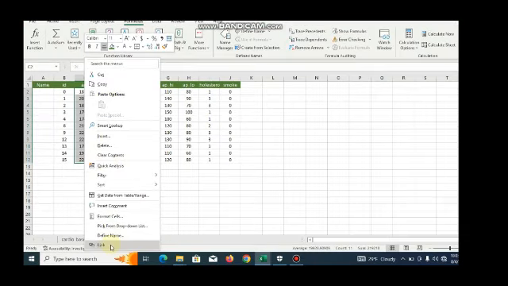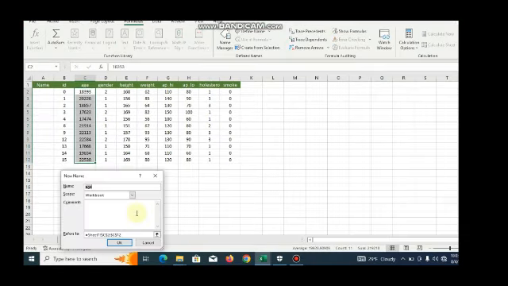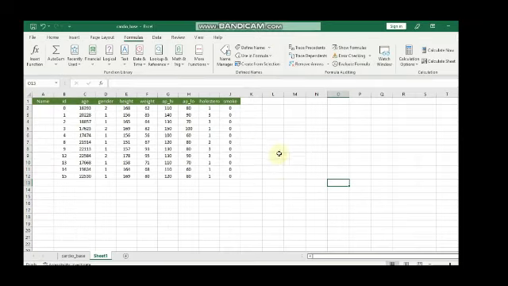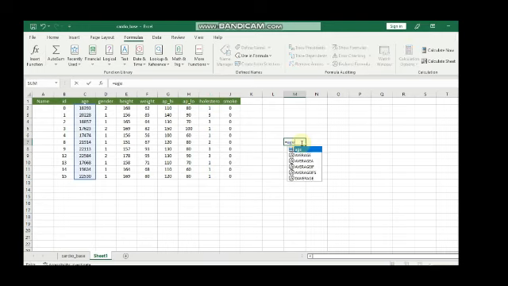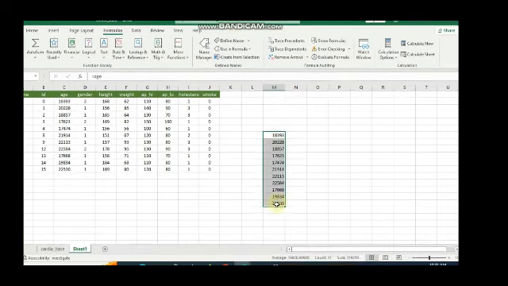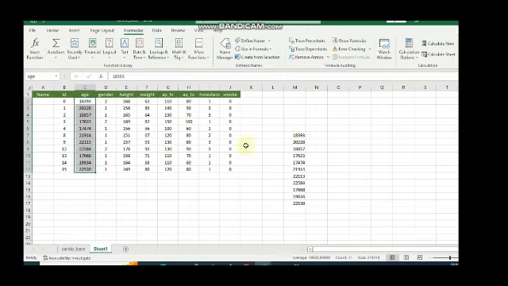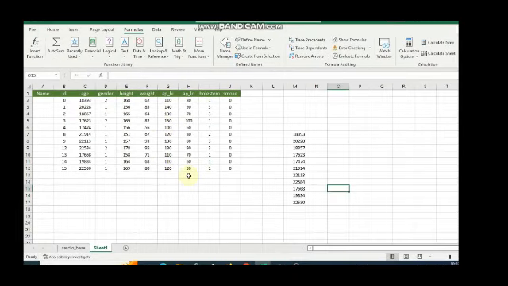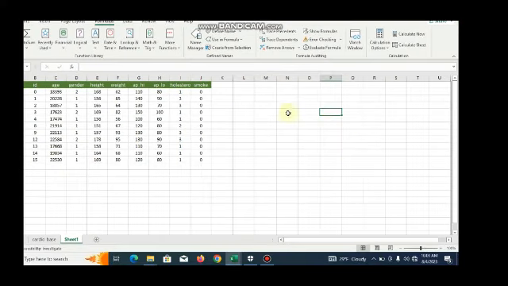Let me quickly define a name, and let me just say H. So if I say equal to H, okay, you can see I just moved this to this place without doing much work, but that is not what I aim to do actually.